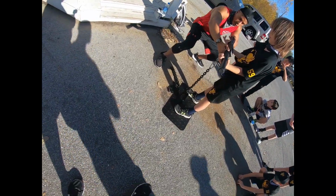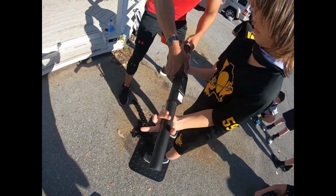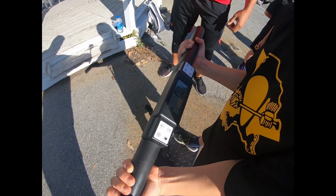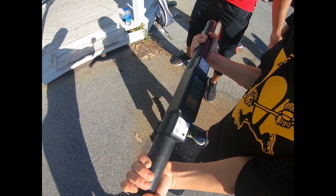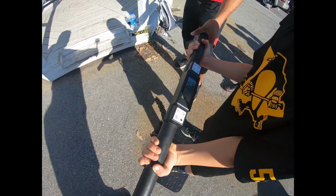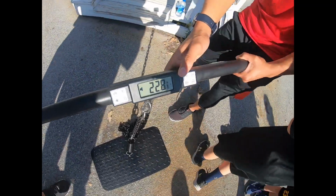There's way heavier than it. Yeah. It's actually hard. On three. One, two, pull. One, two, three, four, five, six. Good. Good job. What we get? 22.8.